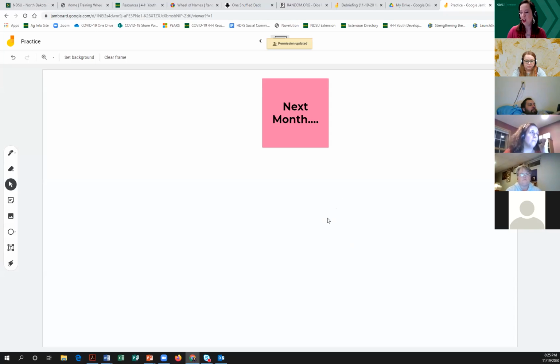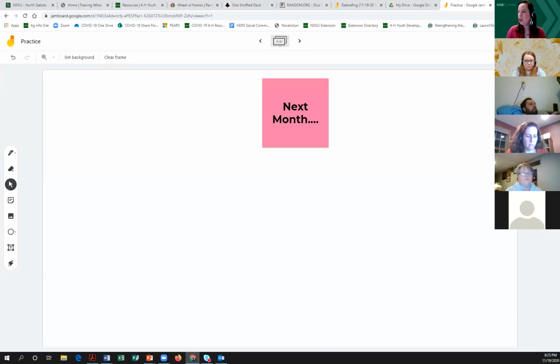Also it's important, if you see this thing up here that says clear frame, please direct them not to clear the frame, because if it does, it's going to clear all your notes. But if you don't care, then it's not the end of the world. But if you're trying to collect information, ask them not to hit clear frame, because they're editors, so they can actually click that. Anyway, so that's important.